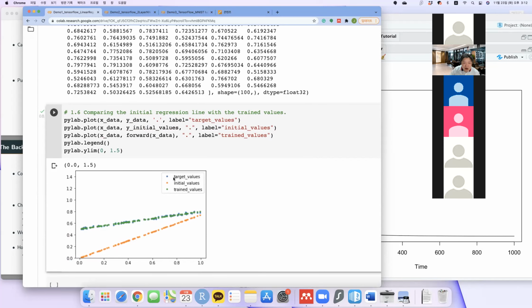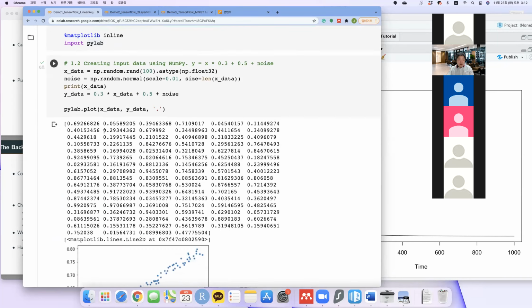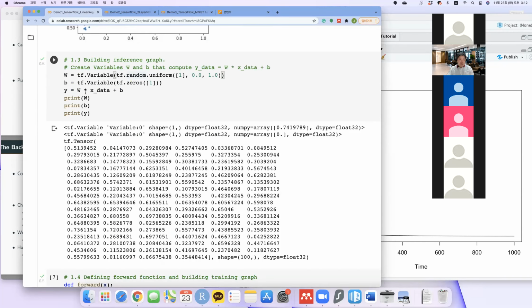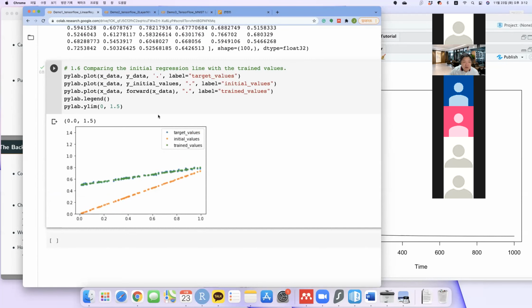The target values are the two observations, y equals 0.3x plus 0.5, as we defined in the model. We find these coefficients by treating this as a neural network procedure with a linear model. Initially, w was from the uniform random variable and the intercept was 0.